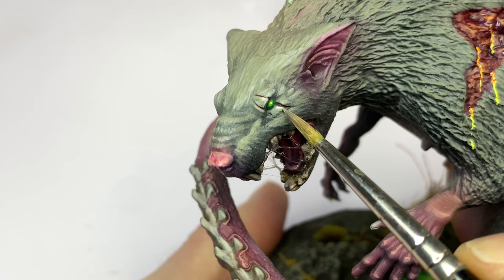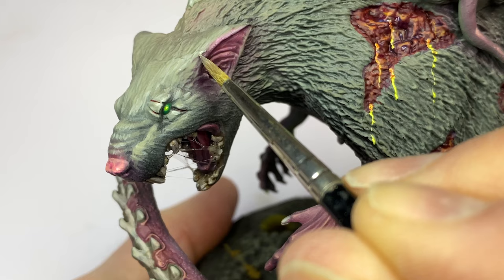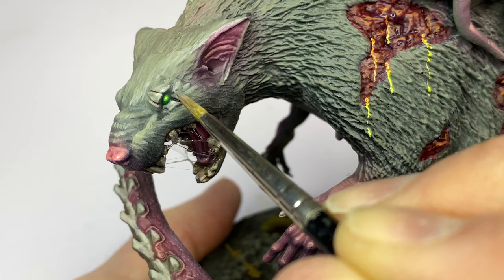This is the very, very last step in painting our miniature, and really is the last step in painting any miniature, is just to do some final highlighting, and you can do as much as you need to throughout the entire mini. But for today, right now, I'm just going to go through the face area and on some of that fur on the tops and sides.